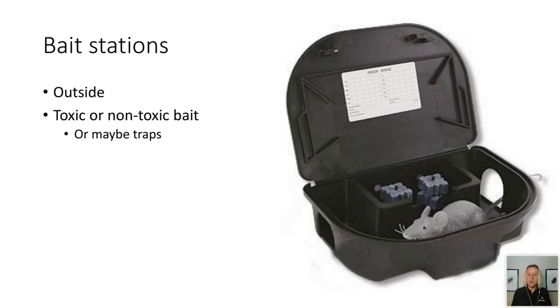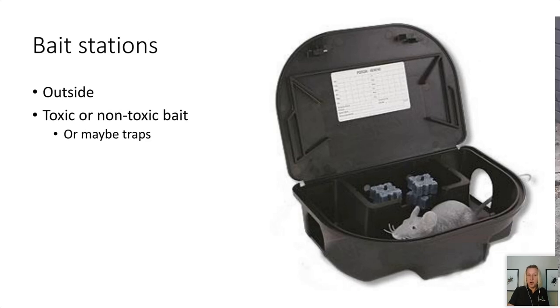So, a quick note on bait stations. If you use bait stations, you'll see these black boxes. Sometimes they're white. We do have different colors. Sometimes they look like a rock. But inside of these, the bait is secured. And that's the big deal. We want to make sure that the station is locked and secured so that the only thing that's going to get into there is the rodent. If you see one of these open, if you see one of these broken, if you see bait spilling out of it, again, contact your pest control company immediately so that they can address that. We want to make sure that the only thing that's eating this rodenticide is the rodents. Now, we may also have non-toxic bait in there so that we can see if there is feeding activity. Or we may have traps in these stations as well so we can actually physically trap them.